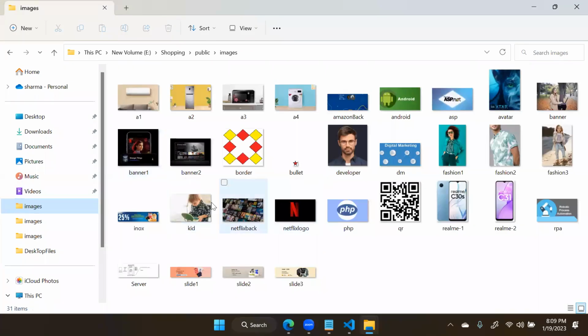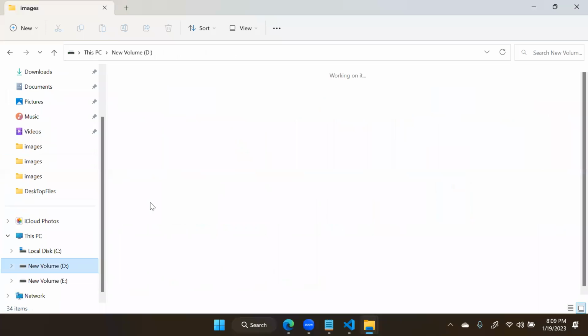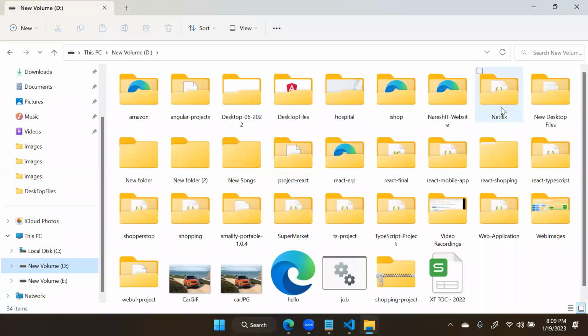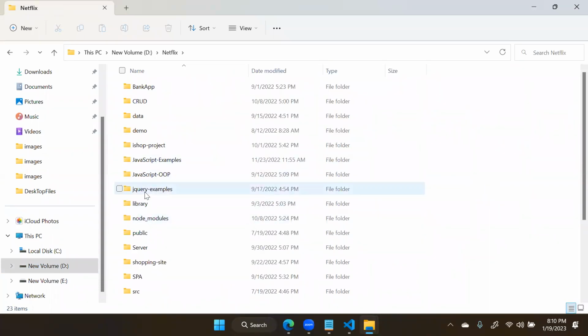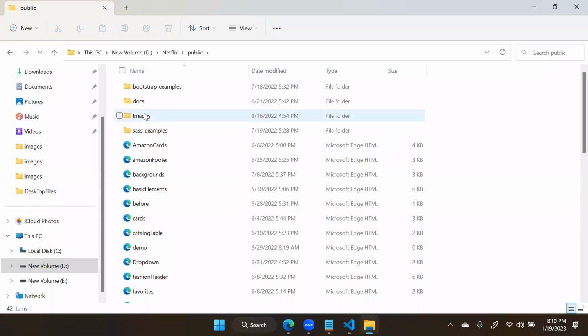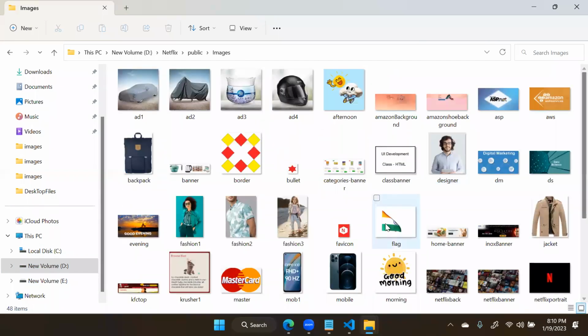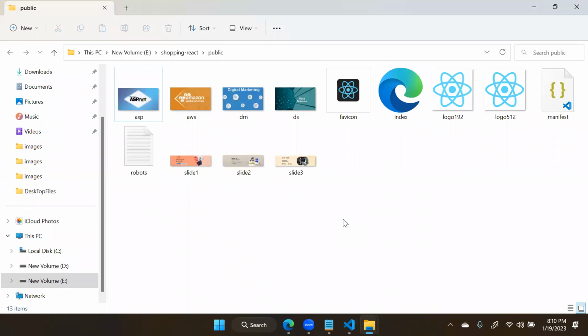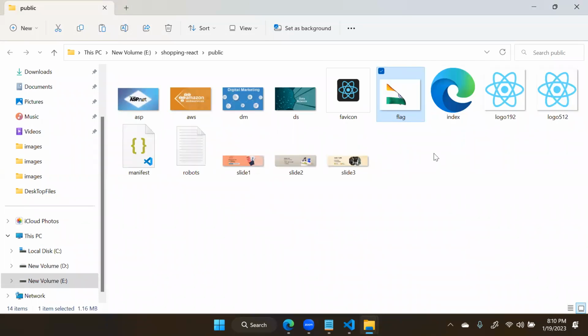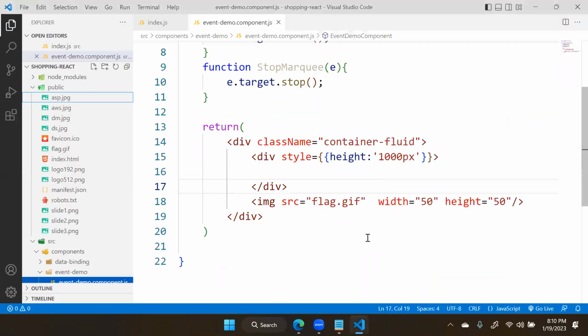This is our image. Okay, I have an image, flag. I will copy this and keep it here. It is a GIF file actually. We kept that flag GIF file.